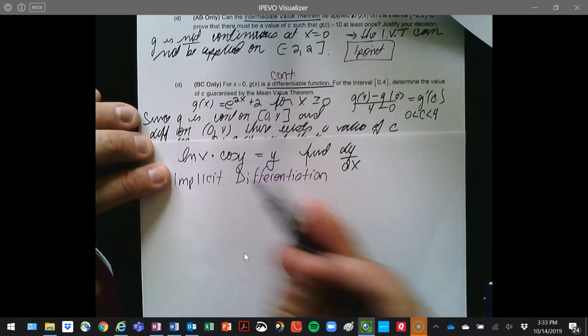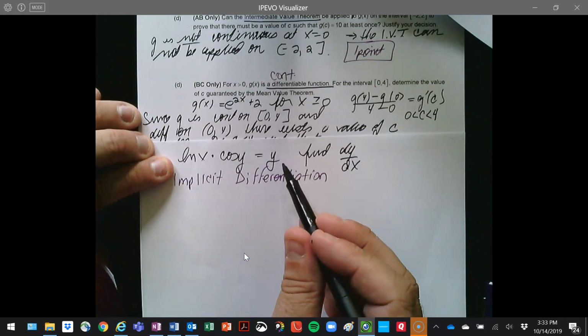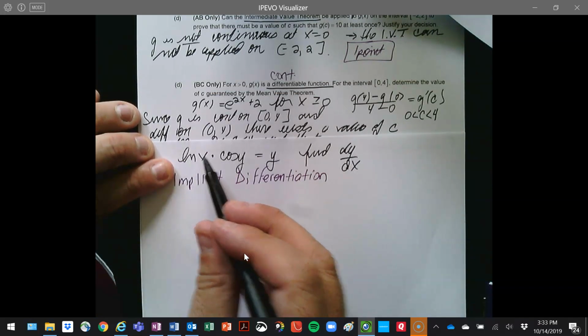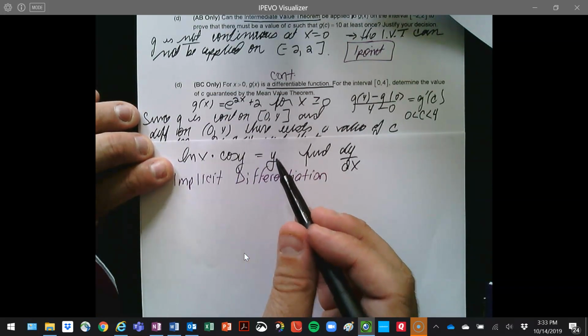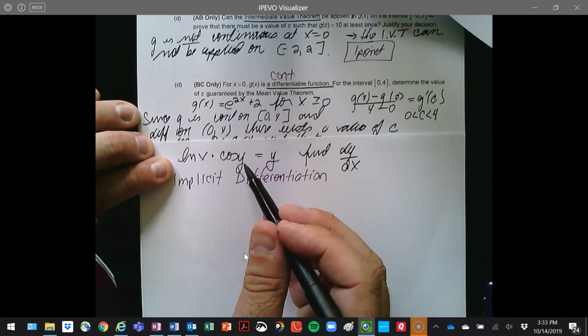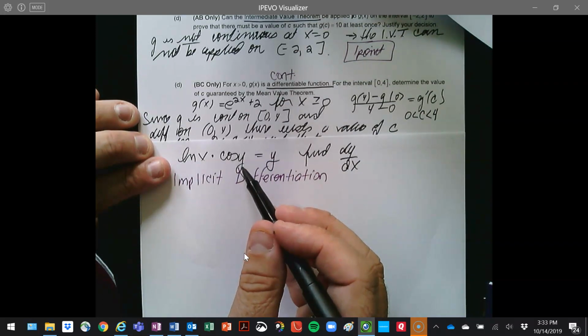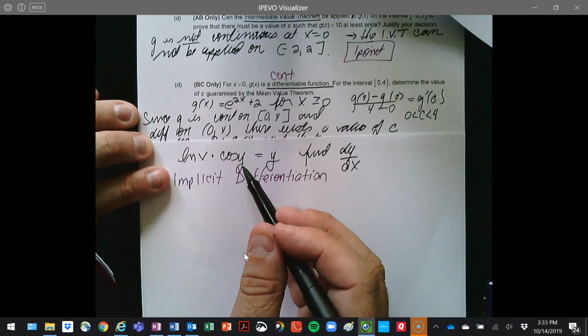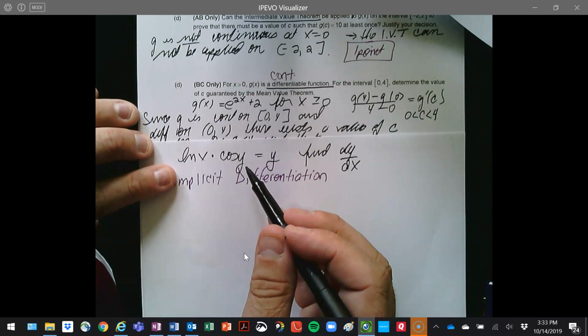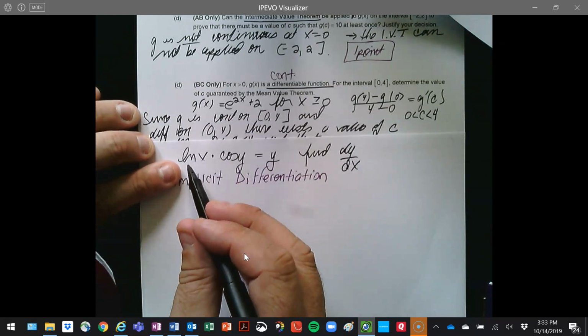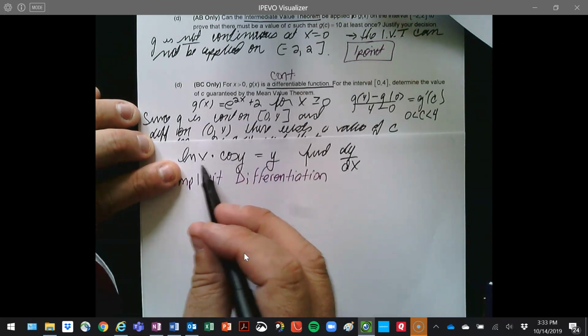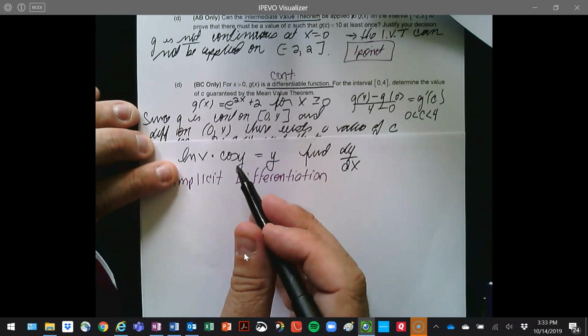And by this point, we've already studied it in both courses. The way that this works is we are going to take the derivative of the entire equation, the left-hand side and the right-hand side, and we're going to have to be careful because we're taking the derivative with respect to x. And that means anytime you get to an expression that involves a y, you're going to have to use the chain rule. So let's see, I've got natural log of x times cosine of y. That's a product rule when I take the derivative.